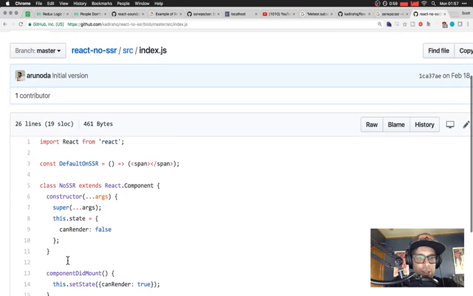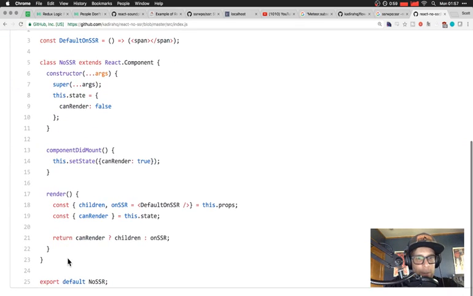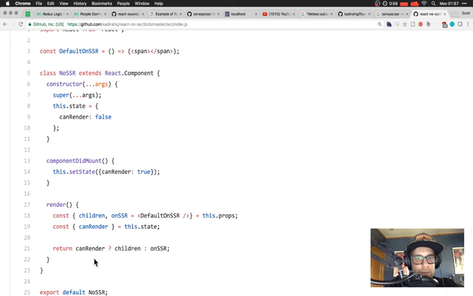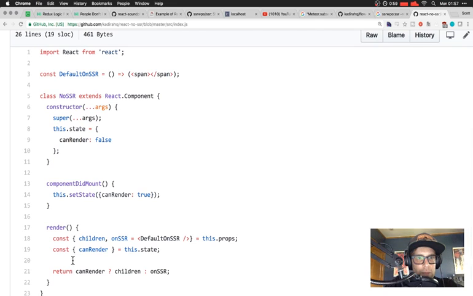So really what we're simply doing here is rendering children on SSR, with a default SSR can render state.